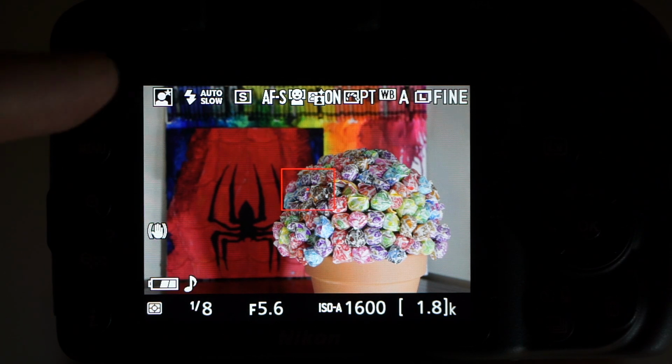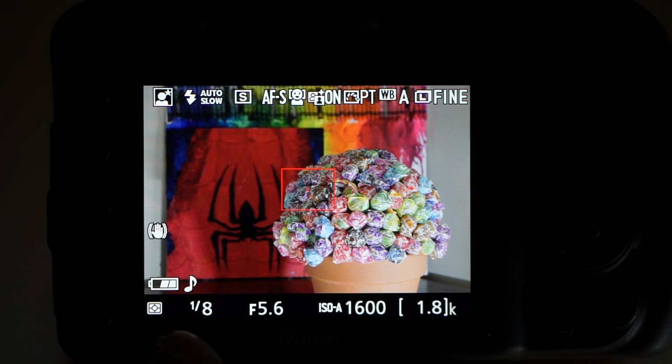We are in the night scene mode as indicated by the icon in the upper left-hand corner. And take a note to the icon next to it, which is our flash indicator. It says auto slow. Now the reason for that is that in this particular scene, the camera is going to try to grab all the ambient light that's around, and it's going to put a flash on our subject to try and give extra light to it. Take a note of our shutter speed at 1/8 of a second. Aperture is 5.6 with an ISO of 1600.